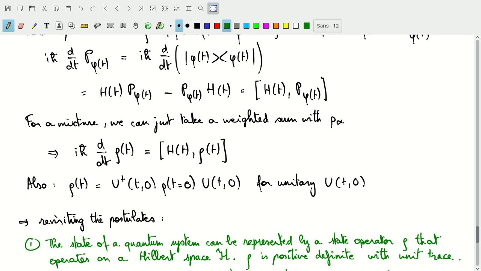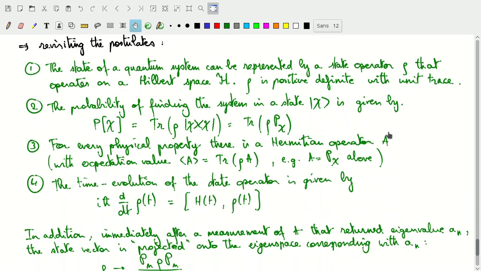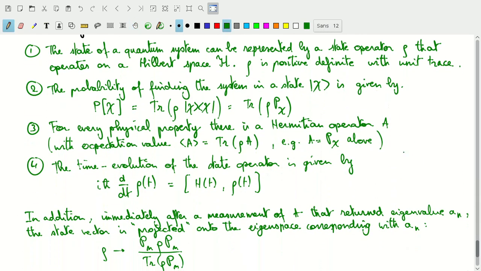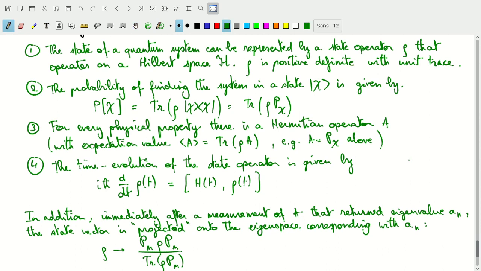So, let's now put all of this together by revisiting the postulates of quantum mechanics that we've worked with, so the first postulate, which used to be that we can represent a quantum system through states. Now we will write this as the state of a quantum system can be represented by the state operator rho, and that operator operates on the Hilbert space H. In addition, rho is positive definite and has unit trace. So, that's our first postulate. It still has as its core the fact that we can describe things using Hilbert spaces. But instead of describing them by elements of the Hilbert space, we now introduce the state operator, which is associated with the state that we're trying to describe.